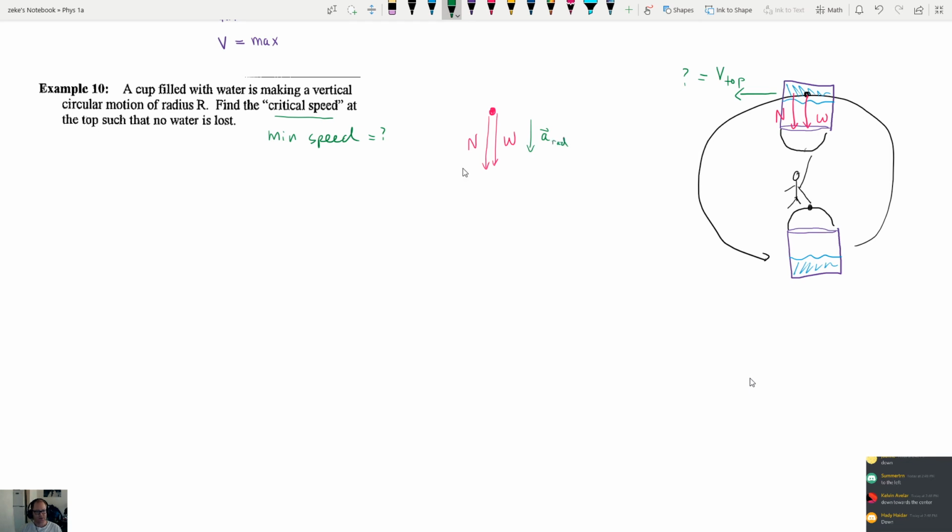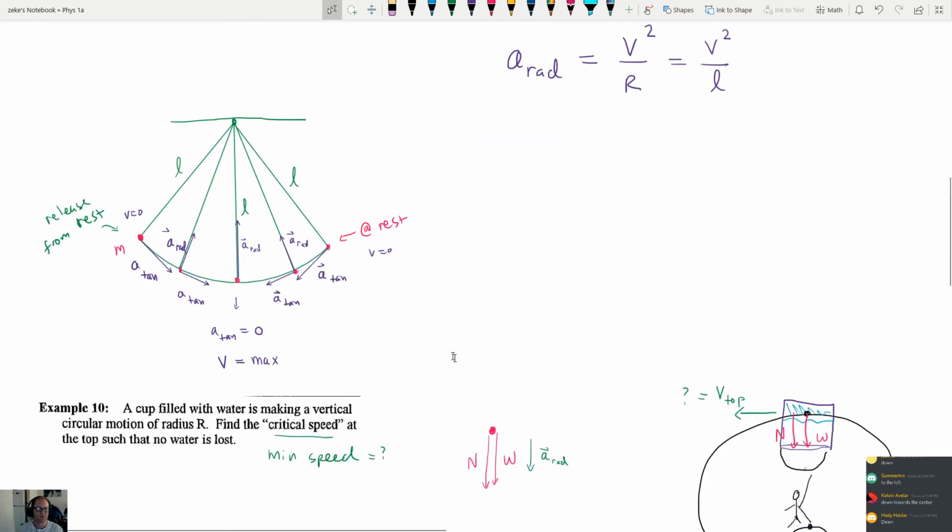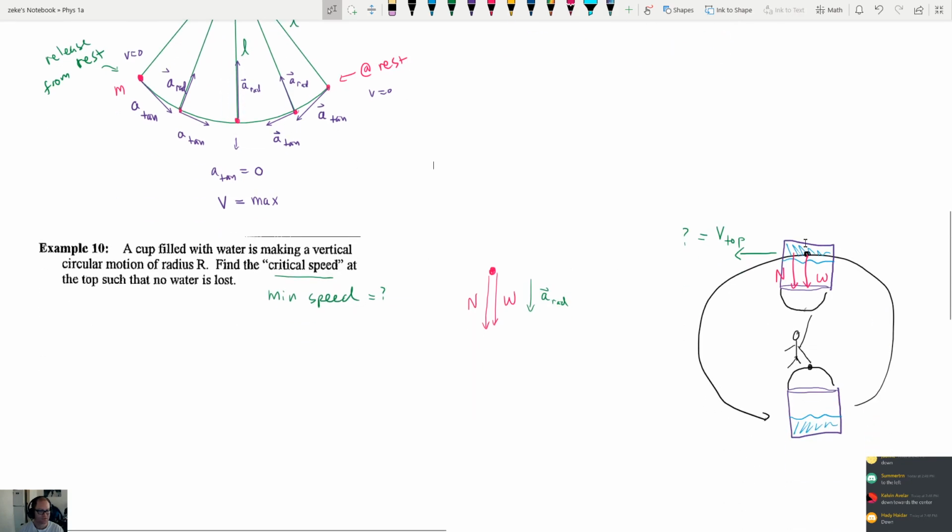Now, again, if that doesn't immediately make sense to you, and you think that it's accelerating to the left, think about this picture right here. It's exactly the same idea, it's just upside down. So I have a ball, it's attached to a string. It accelerates down to here and then down to here, but right when it gets to the very bottom right here, notice that all of its acceleration is pointing straight up, because gravity cannot accelerate it left or right, right? Think about the same thing right here.